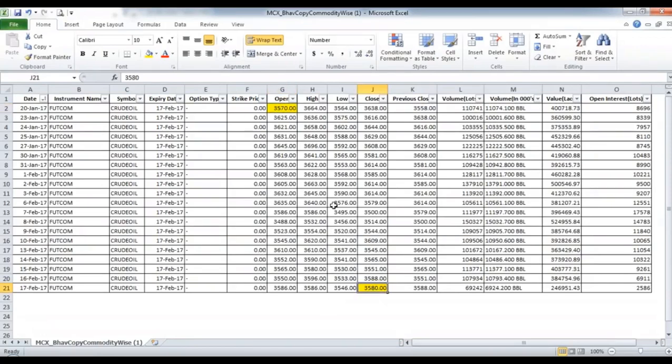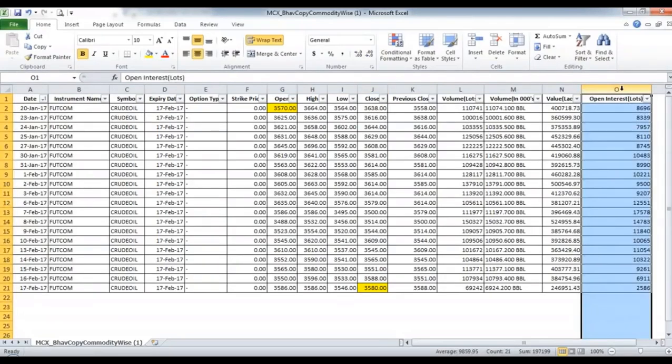Yes, sir. The entire month was a 10 rupee range, right? So actually, crude did nothing in the month of February, correct? So let's have a look at it. It could be a very good example because it didn't move. We will never know whether it's going to move or not move, but let's take a good example that it is not moving. We know that. So let's try to spot things around it.